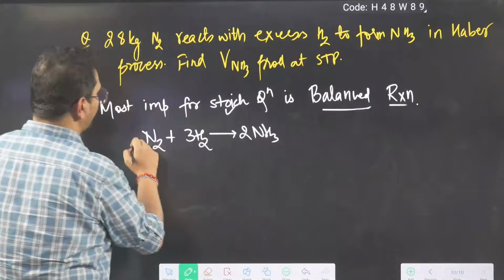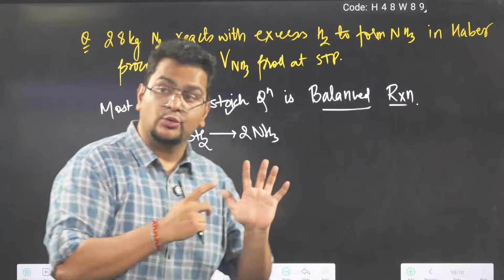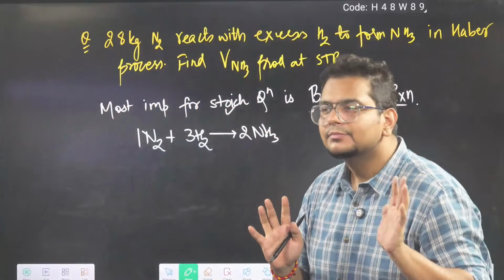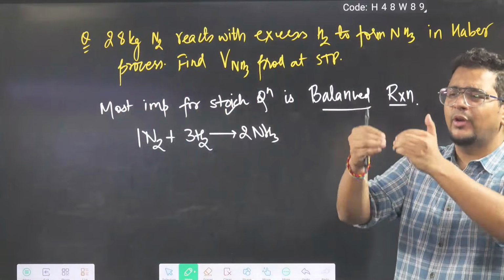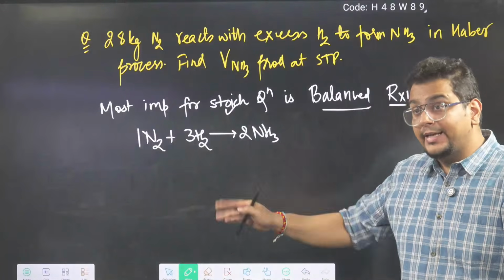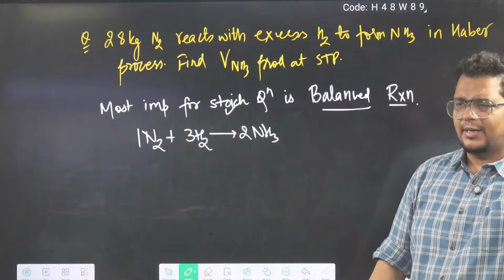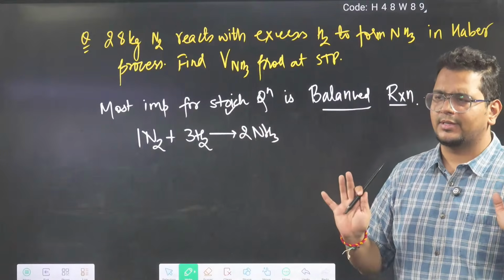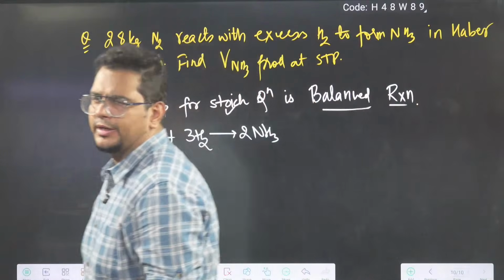You will have to remember a few reactions, bhai. That's why I said remember neutralization and combustion today. Remaining ones I will give you slowly, and you will remember slowly. But at least remember these two reactions which I gave you today and this third reaction of the Haber process: N2 + 3H2 gives 2NH3.